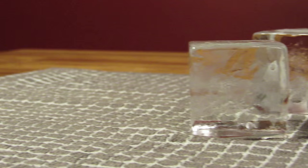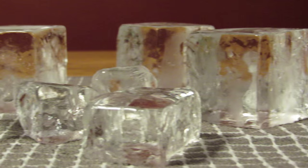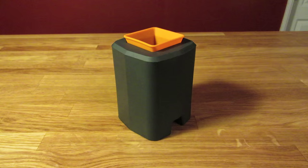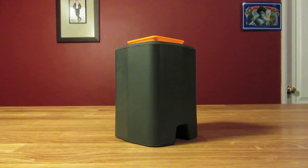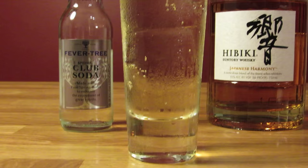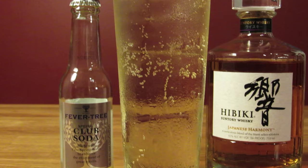The unsung hero in a good Japanese highball is the large hunks of clear ice. Aesthetics are important in Japanese culture, and this extends to the use of ice, so there's no cloudy ice allowed. There are several different methods to make clear ice. So far the easiest one I've found is using the Studio Neat Clear Ice Kit. In this case it would be more accurate to carve down a large block of ice, but use the method that works for you.